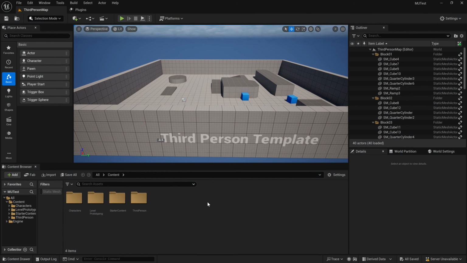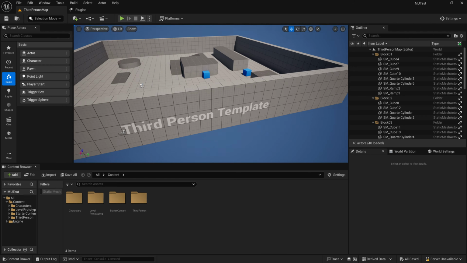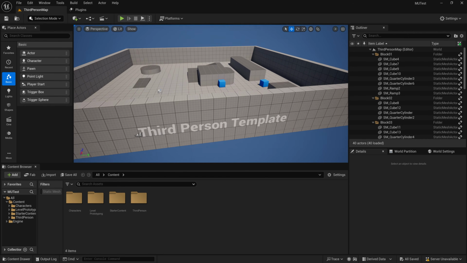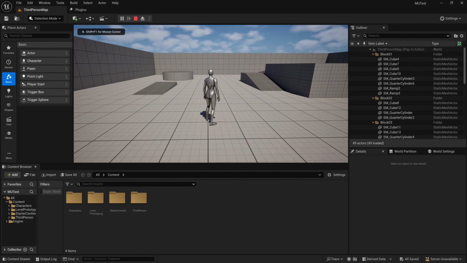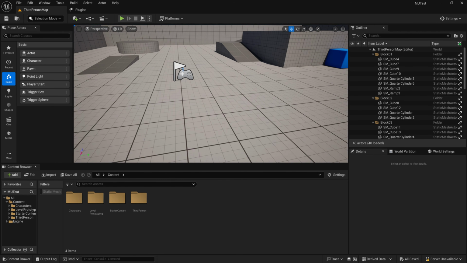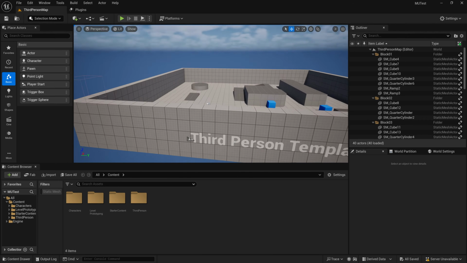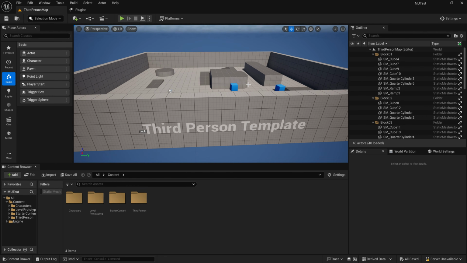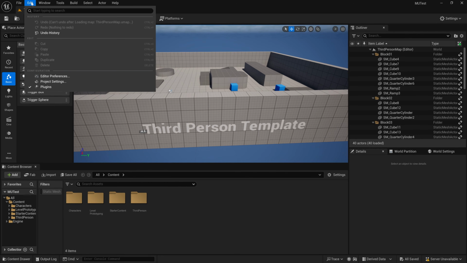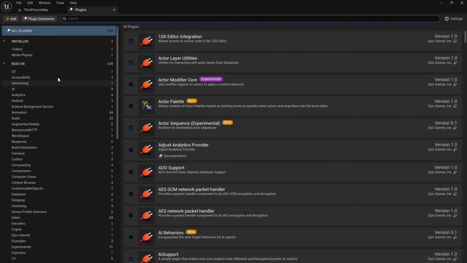So here we are, the project has now launched, and as you can see, it's just the regular third person template. These projects don't typically come out of the box ready for multi-user sessions to be set up, so we need to enable what's called a plugin for it. If you come up to edit and plugins, you'll notice it pops open this menu.